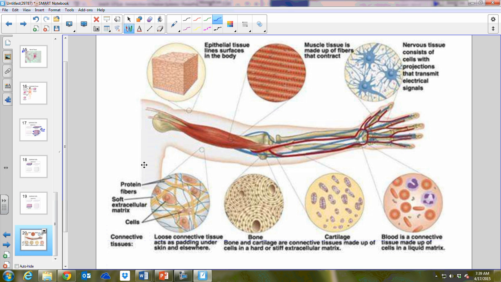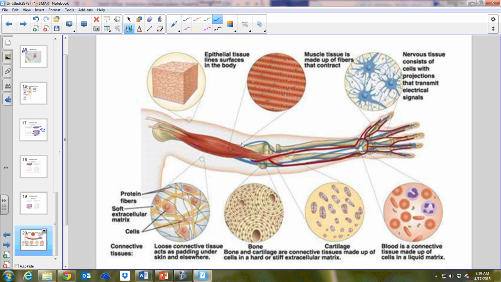Now, quickly, none of this makes sense unless you are able to put it all together. So here's a picture of an arm. And how does the arm work? Well, if you touch a hot stove, the signal of hot goes from your finger to your brain. Your finger is unable to make a decision about it. However, there is nervous tissue located there on your finger, and it is able to respond, sending that message directly to your brain. Now, in the epithelial tissue of your fingers is where all of those nerves are found.